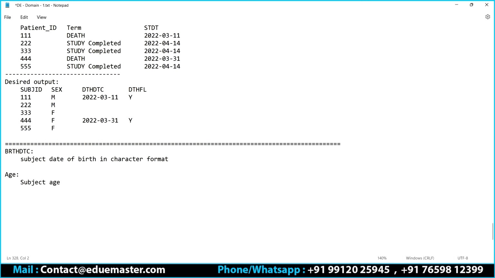And remember, there is going to be an age calculation as well, right? We'll talk about this later, but I'm going to give you the calculation alone. Subject age is generally calculated as, I mean, how much time you have spent in the study. That is the meaning.